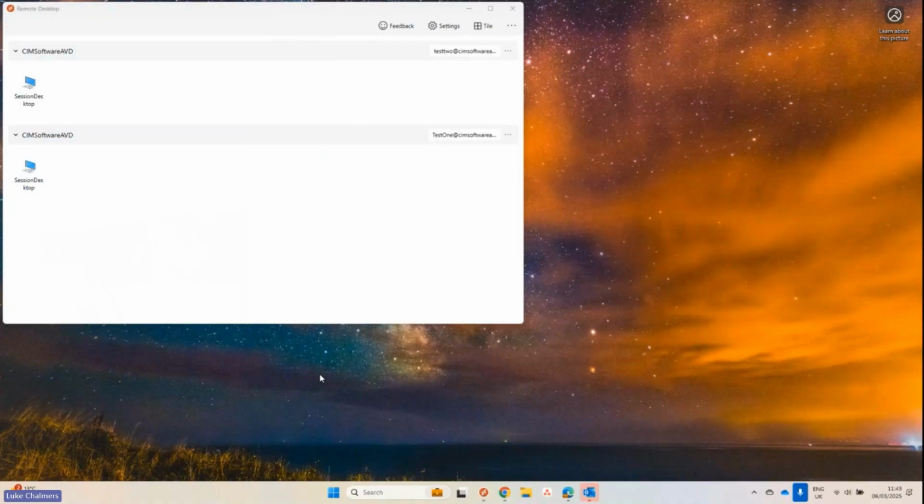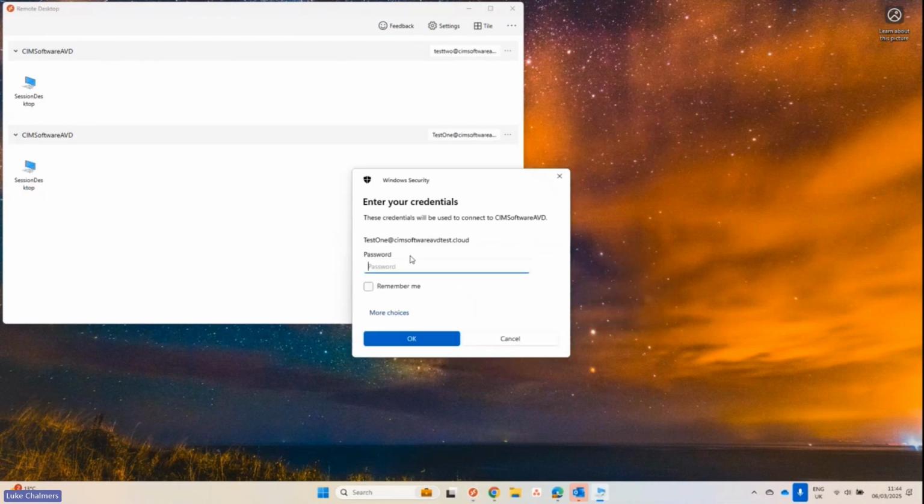So in order to access the Azure Virtual Desktop, you will need a small piece of software on your machine. In this case, it's called Remote Desktop. And what you will then see is your login details up here, and this will give you the Azure Virtual Desktop shortcut. So what we're going to do is just log in. By the way, this is actually my laptop desktop here. So I'm going to double click and then I'm going to get asked for the password.